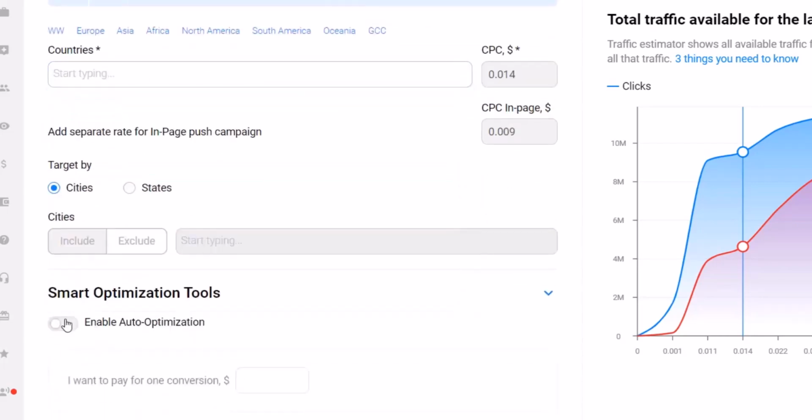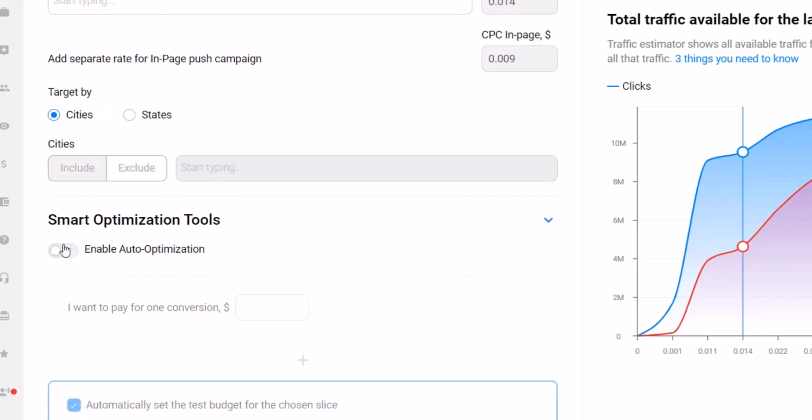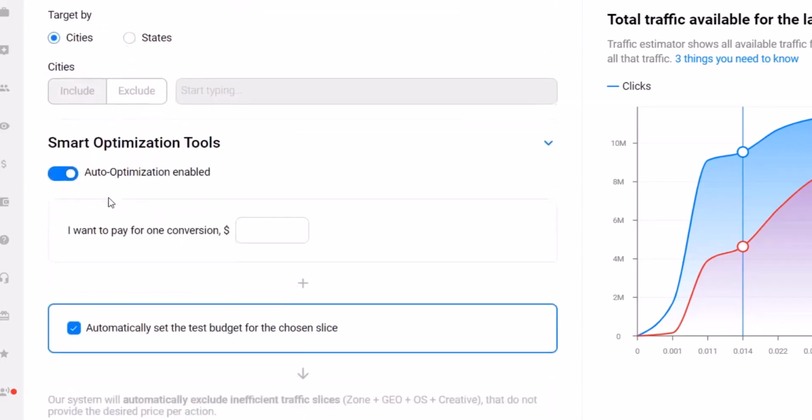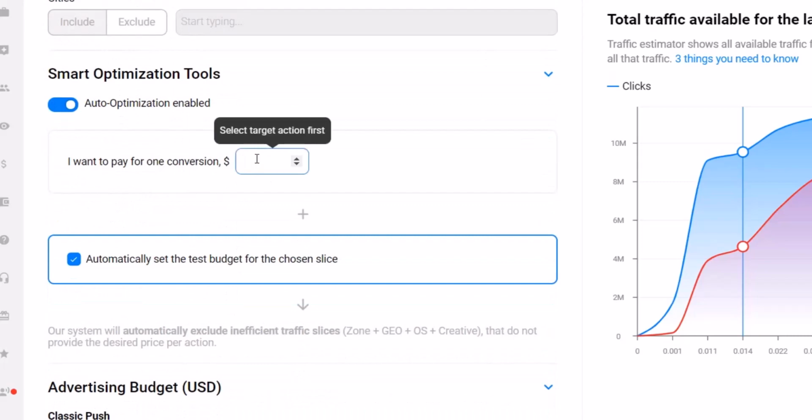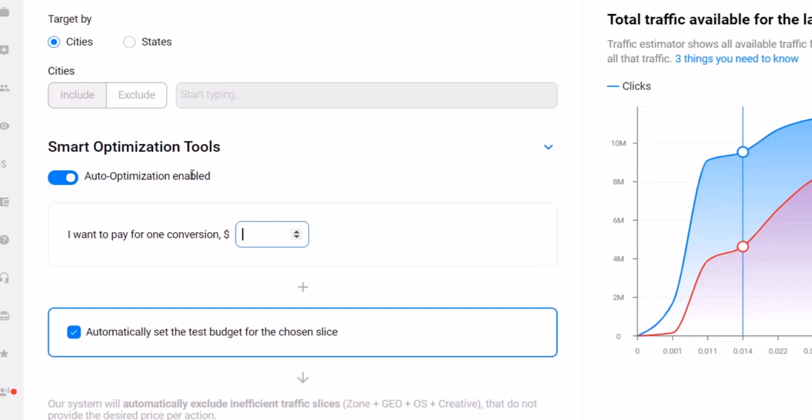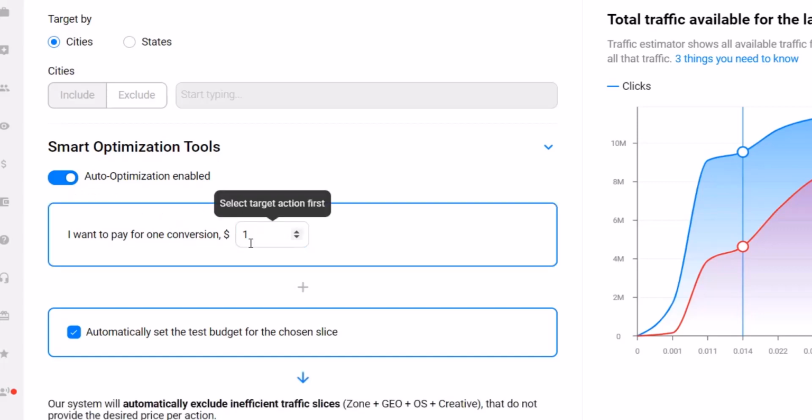Once you choose the country, the next thing you want to enable is very important: smart optimization. Once you set a price that you want per conversion, let's say you want $1 per conversion, there's a parameter called zone in Propeller Ads, which means these are places where your ads will be shown. If some of these zones are taking a lot of money to get that conversion, then this smart optimization is automatically going to cut off those zones that are spending more of your money for you to acquire a conversion. I hope that makes sense.